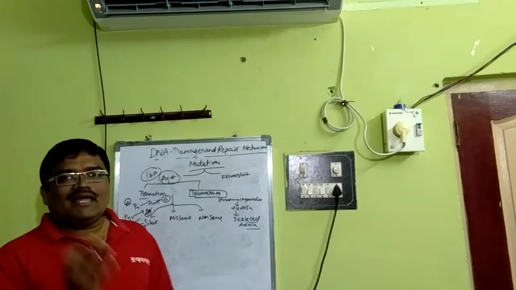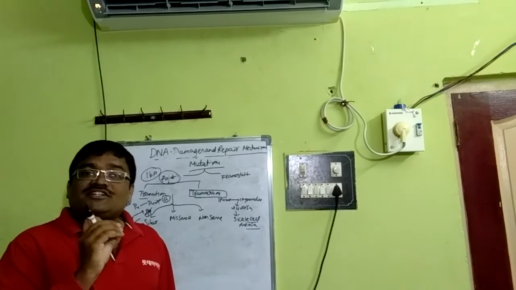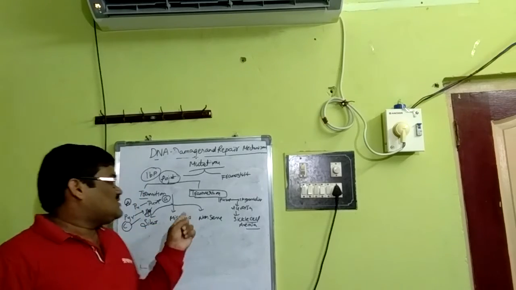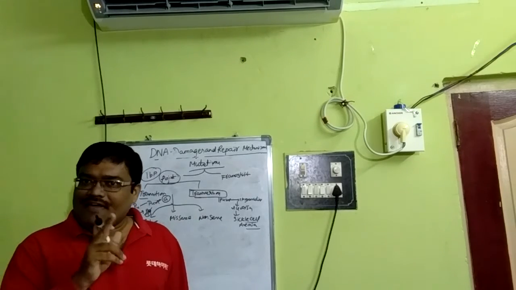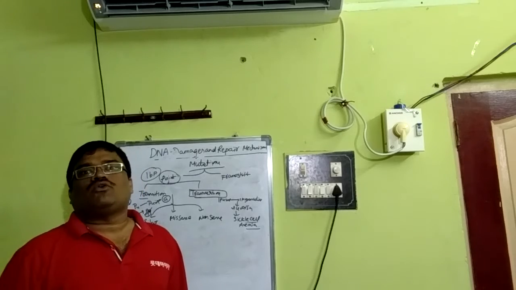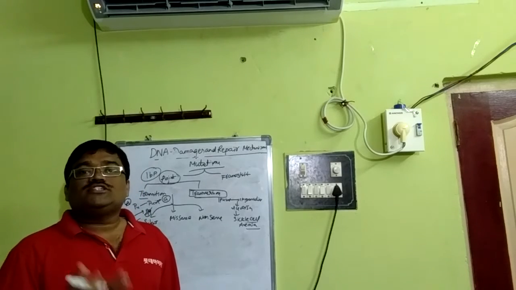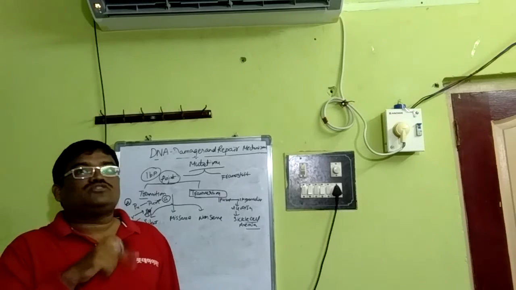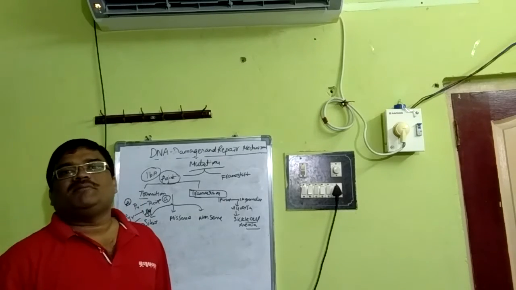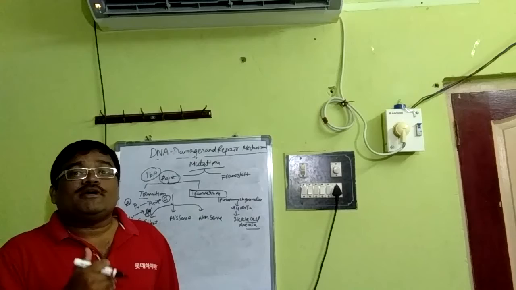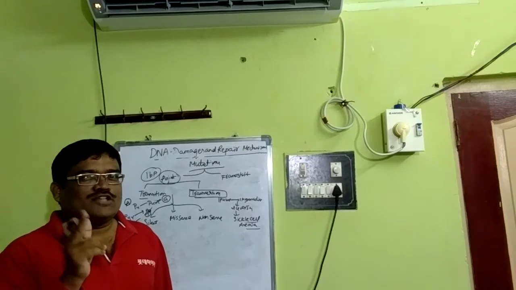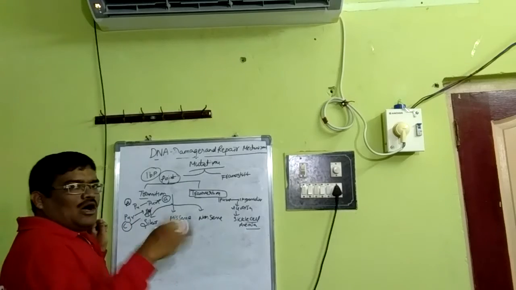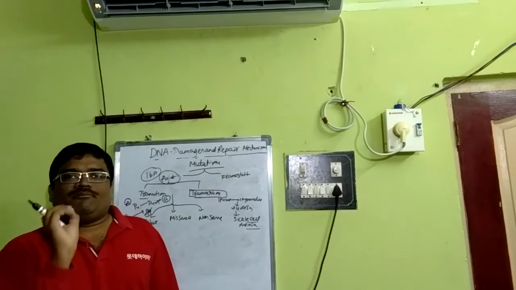Whereas missense, as the name implies, if the mismatched genetic code encodes a different amino acid which has adverse consequences, we call it a missense mutation. And nonsense, if the genetic code leads to a terminator codon, that means UAA, UAG or UGA. These terminator codons signal the termination of a polypeptide chain. That means premature termination of polypeptide chains is a consequence of nonsense codons. That means nonsense mutations. Silent mutation, we will elucidate with an example.